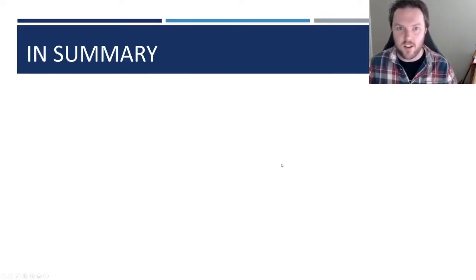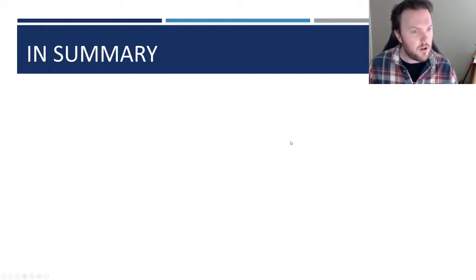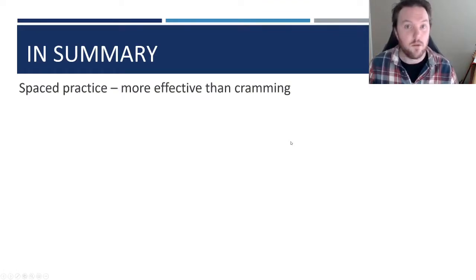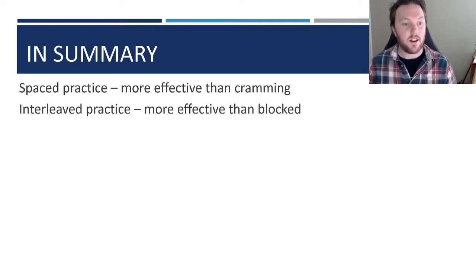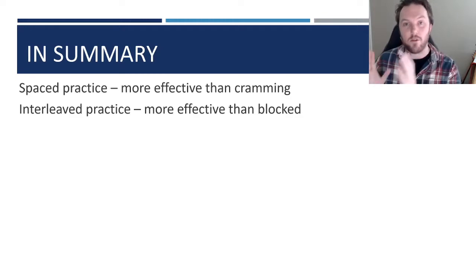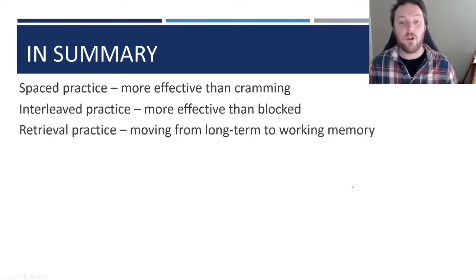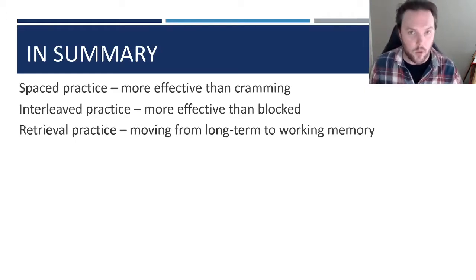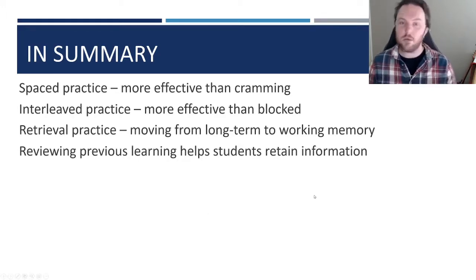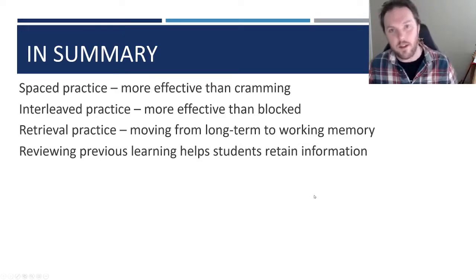So in summary, very quick summary for you, almost a review. Spaced practice is more effective than cramming, all right? So don't do big, giant chunks with your students, break them up into shorter sessions. Interleaved practice is more effective than blocked practice, all right? So instead of studying the same topic for a big chunk of time, change the topics up, change them rapidly, put them in random order. Retrieval practice is simply moving from long-term to working memory. Doing so strengthens our memories and makes them more durable, more flexible as well. So reviewing previous learning helps students retain information.